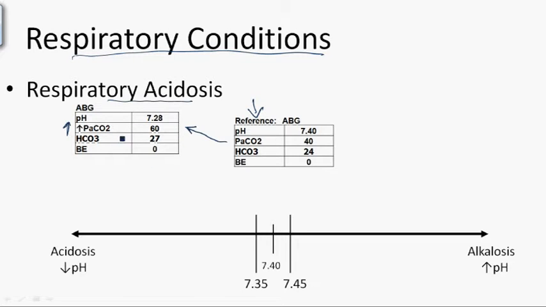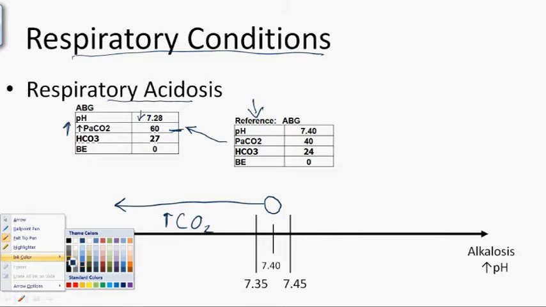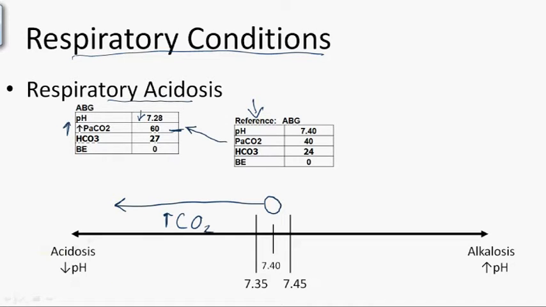So, of course, when I've got an increased CO2, my pH also goes down. Let's start showing you how this graphic analysis works. I always start here at my normals. Now, because I've got an increased CO2, I'm going to draw my vector towards the acidotic side. Doesn't matter how far. Draw them long. Now, when we get talking about the metabolic component, I'm going to use a different color and draw that in red. So hopefully you can see that difference here.